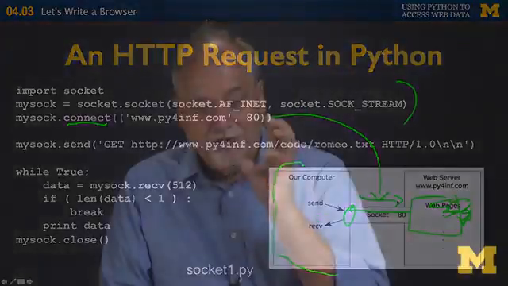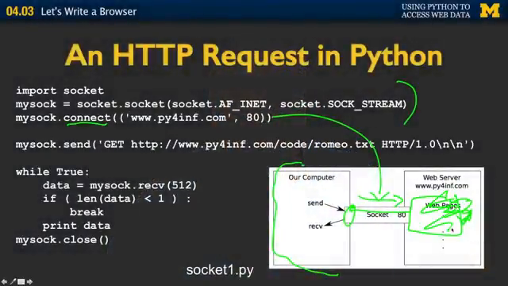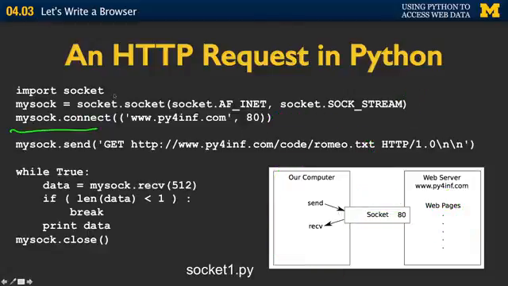I like to think of it as like you have a socket and then you sort of push it across the internet and lock it in on the other side. If there was no web server, this would blow up right here. This actually works all the time because it's like, just open a connection that I'm going to tell you what to connect to later, and then the connect says make the connection. At this point in our code, we've imported the socket library, we create the endpoint, and then we push the endpoint through the web.